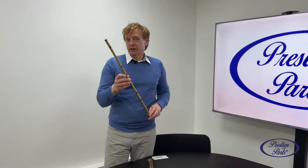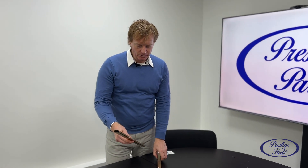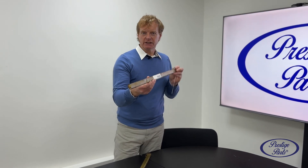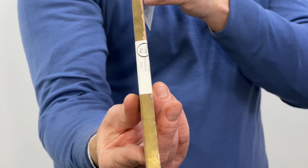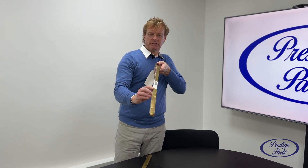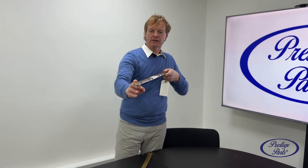This is an example of some of the things we have to go through to get a decent product, and I'm going to show you an original version here. This is what we were originally working from, and you can see it's made differently. This is actually folded — a flat piece of brass was folded and then you can see it's soldered along here, and that's how it's kept together.